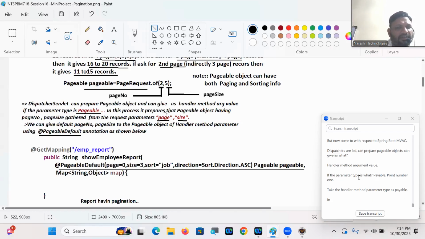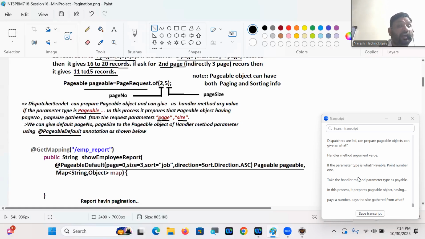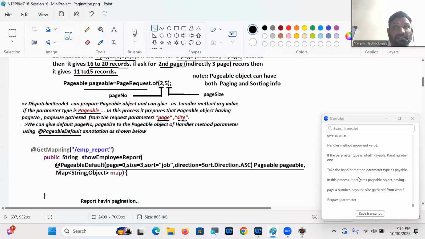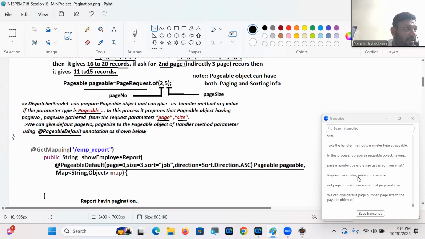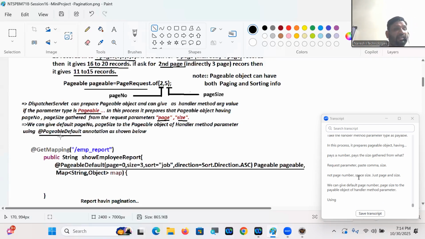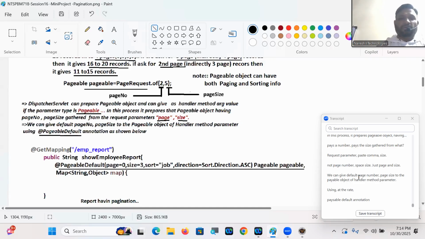In this process, it prepares the Pageable object having page number and page size gathered from what? Request parameters page, size. Not page number, page size. Just page and size. We can give default page number and page size to the Pageable object of the handler method parameter using the @PageableDefault annotation as shown below. Check it out.